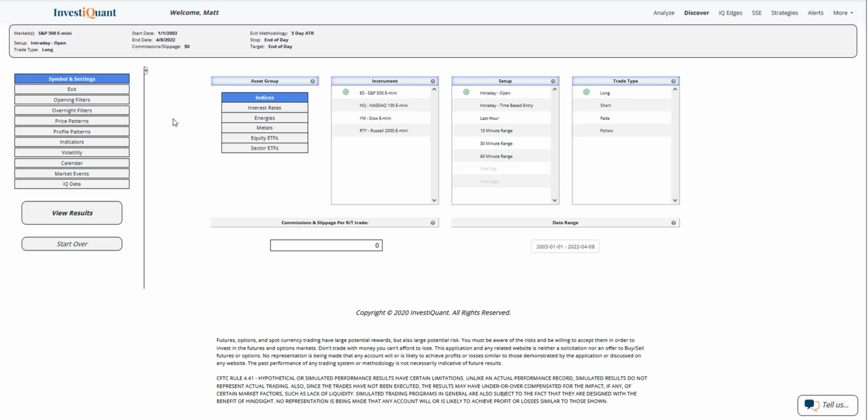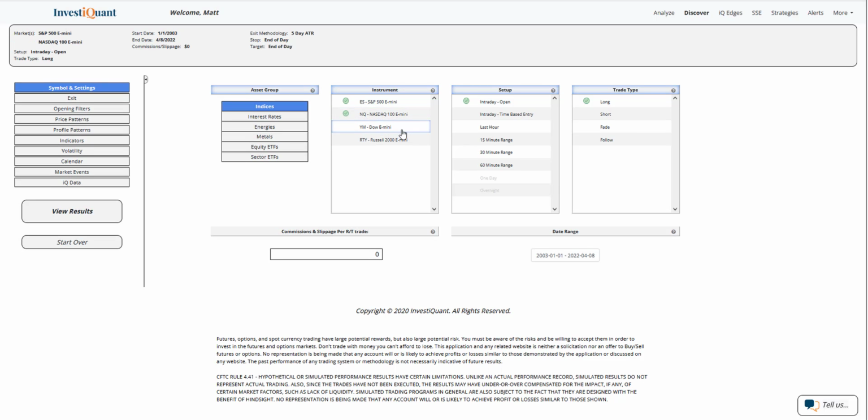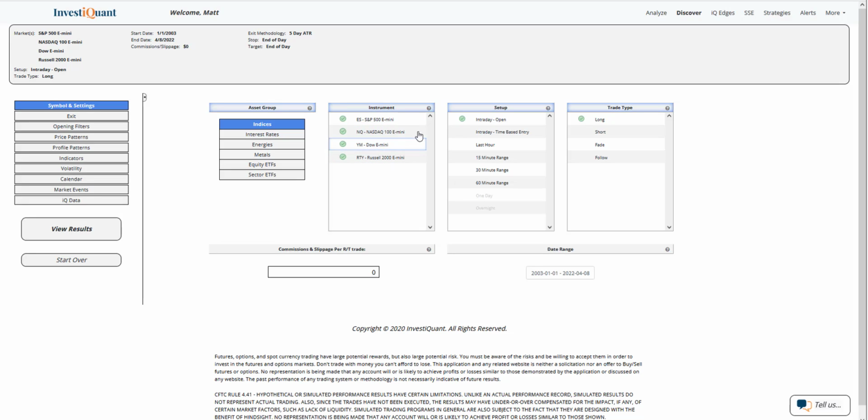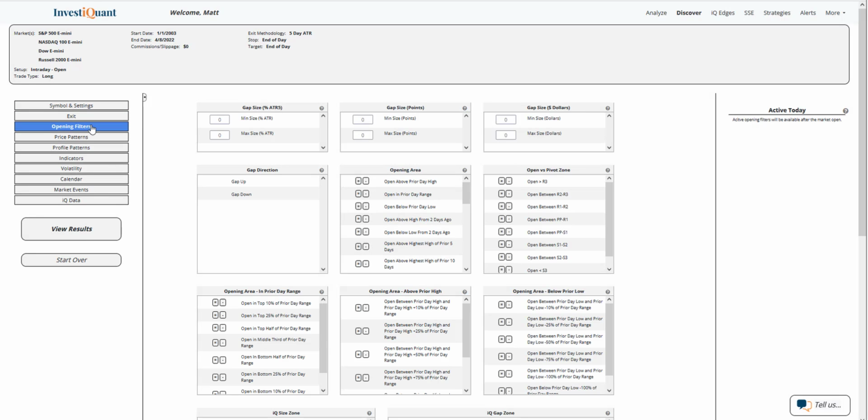Let me go ahead and run a study that looks at that type of price pattern that took place yesterday. So I'm going to grab all four instruments. The setup's going to be based upon entering long at 9:30 a.m. Eastern Time, exiting at 4:15 p.m. Eastern Time. Now, we are trading higher in the overnight session.